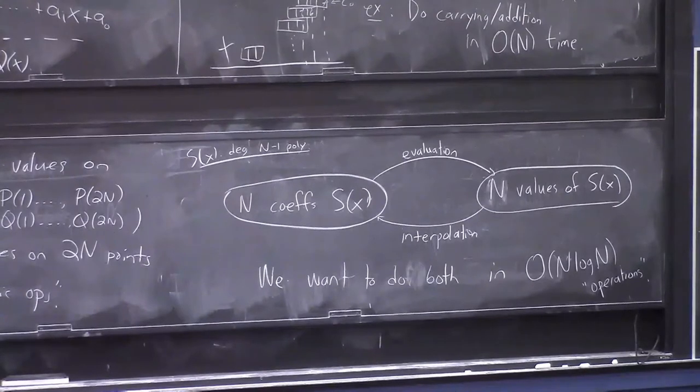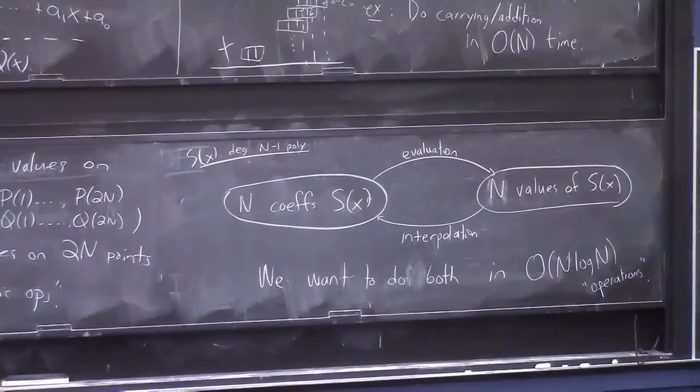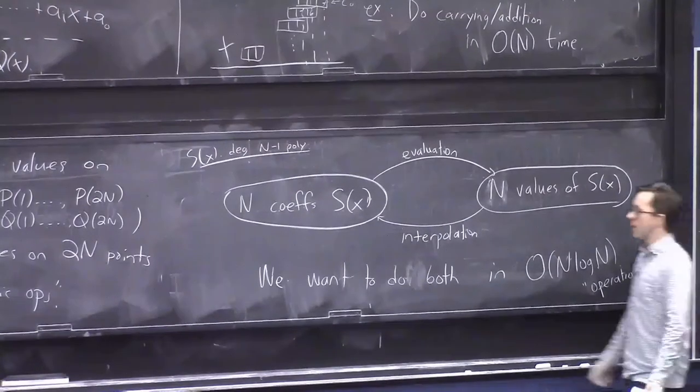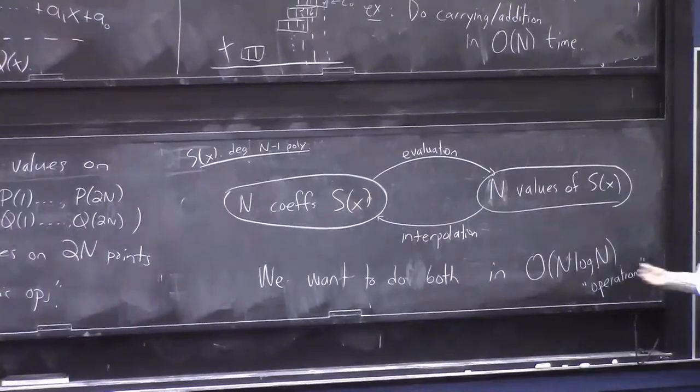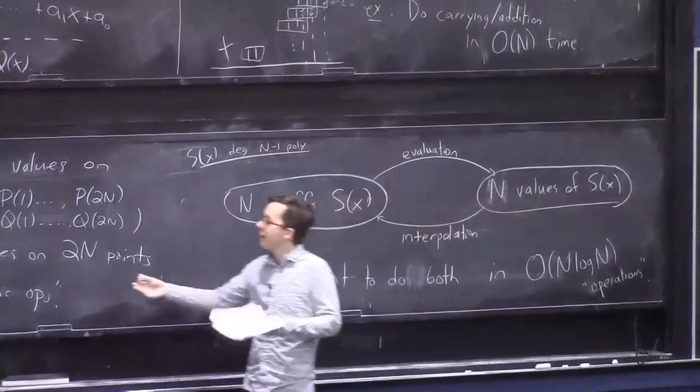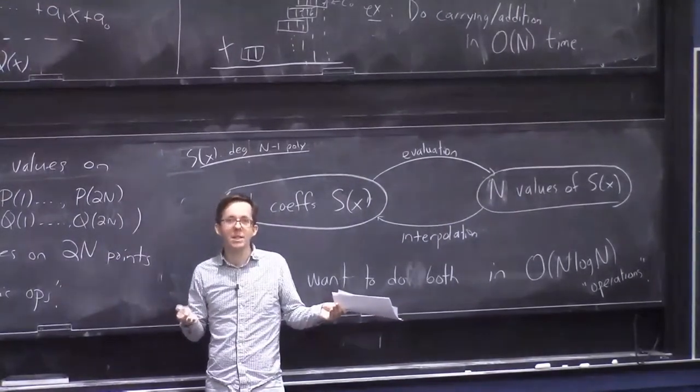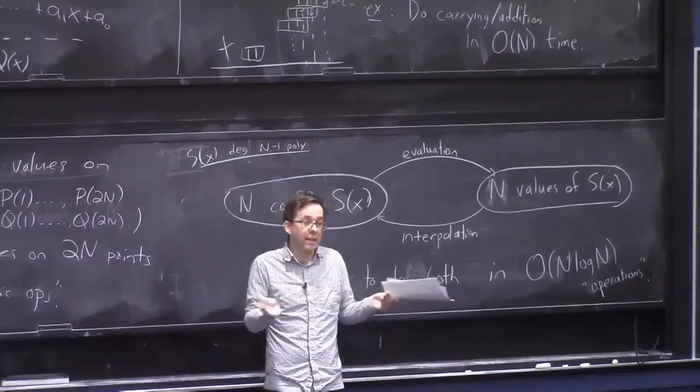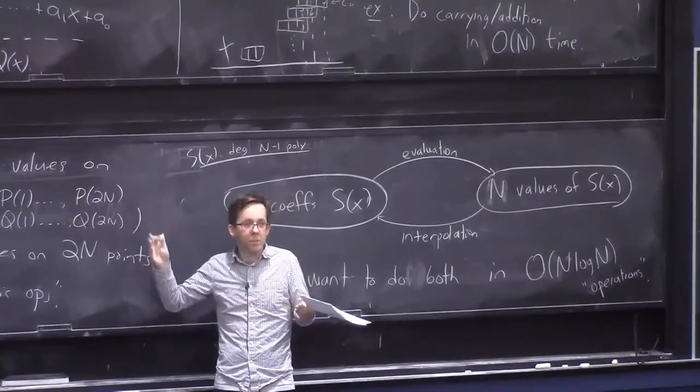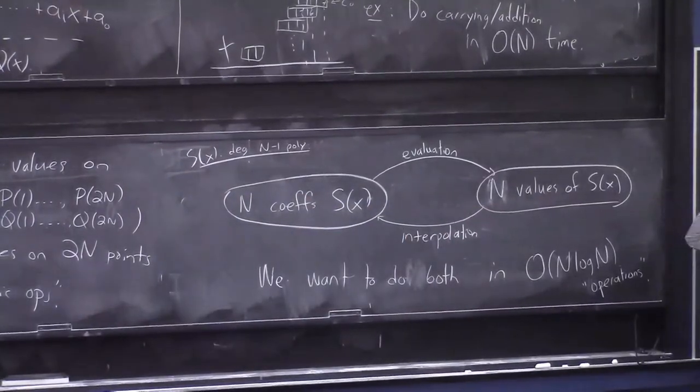We just need to achieve this miracle and we're done. We get multiplication in linear time. Now, the trouble is if you try to do this naively, it seems that this evaluation, for example, should take quadratic time. If you think you have a polynomial degree n and I want you to find its values on n different points, well, to find its value on one point, it seems you have to plug that point in for x and raise the powers and add. That should take at least n steps. And then you've got to do it for n points, so that should probably take n squared steps. So, it seems ambitious to think you're going to do it in n log n operations.